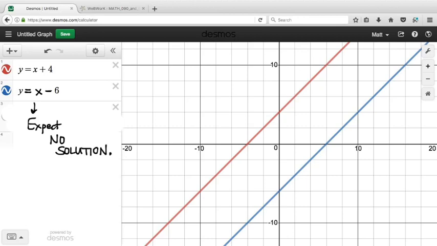That's something that the graph would tell us, just based on what we know about parallel lines, but it's also something that the algebraic methods that we're about to develop for solving systems of equations are also going to have to be able to turn up. One of these weird cases, where there's not actually a solution because there's not a point of intersection between the two lines.